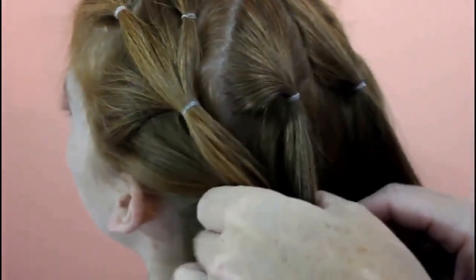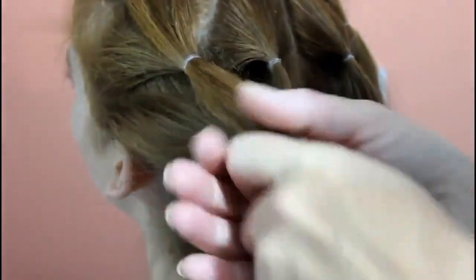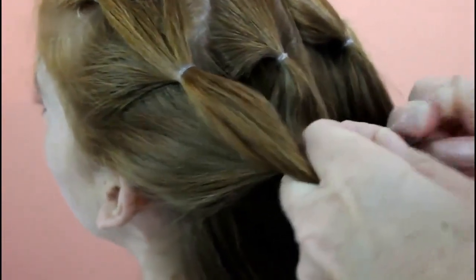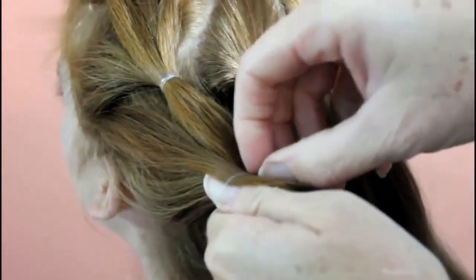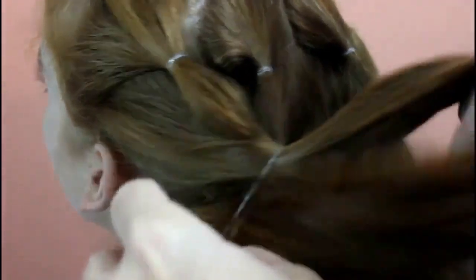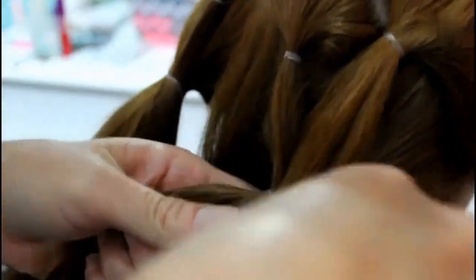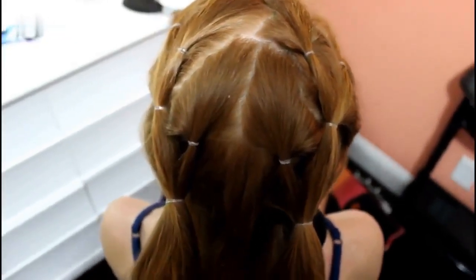This is what it should look like. Then you're going to take the first two pieces once again, like we did the first time, and you're going to tie that all off. Make sure there's a lot of hair left for the other side and a little bit in the middle. And of course, you're going to do the same thing to the other side. This should leave you with three equal pieces of hair — two are going to be tied off and one is just going to be loose in the middle.